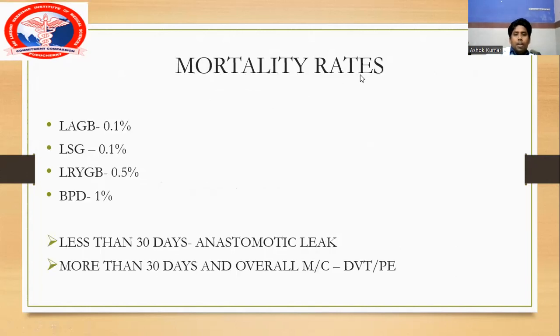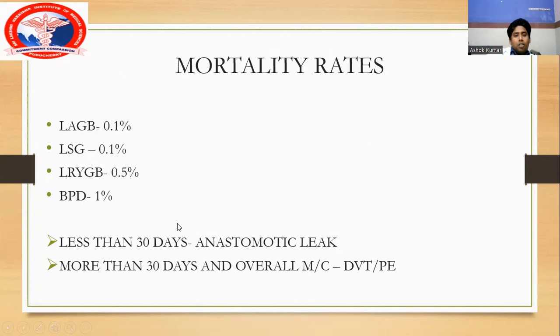Coming to the mortality rates. For laparoscopic adjustable gastric banding, which we are not doing here in India, the mortality rate is 0.1%. The most common procedure done nowadays in our country is laparoscopic sleeve gastrectomy, and the mortality rate is 0.1%. In laparoscopic Roux-en-Y gastric bypass, the mortality rate is 0.5%, and in biliopancreatic diversion, the mortality rate is 1%.